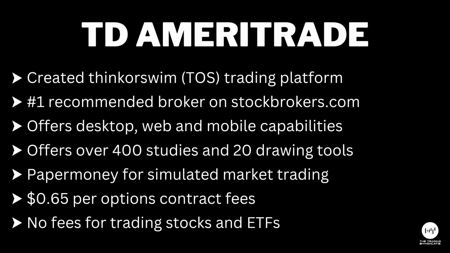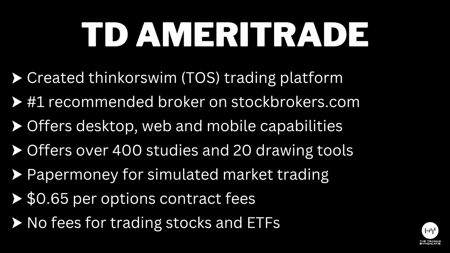Paper money is a feature that allows newer traders to learn how to trade using fake money in a simulated market that emulates what the market is doing in real time. Both of the above features are offered on TOS mobile platform and is considered the best charting software of any mobile platform in the industry.